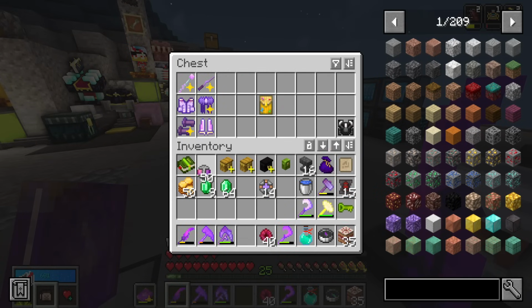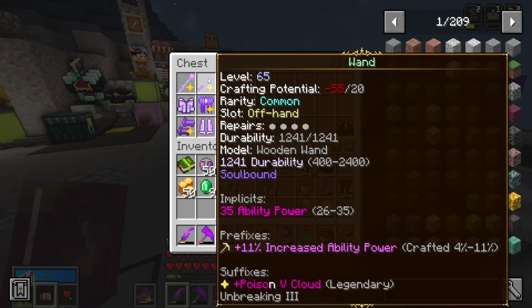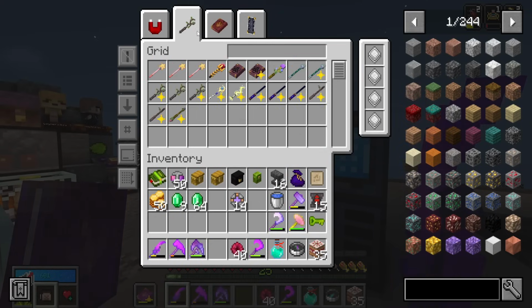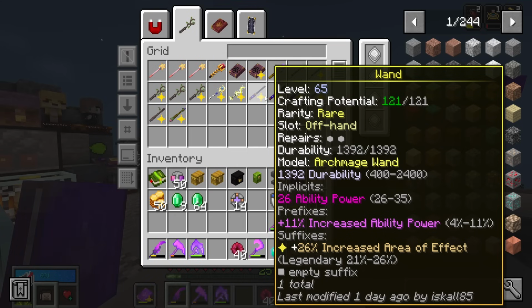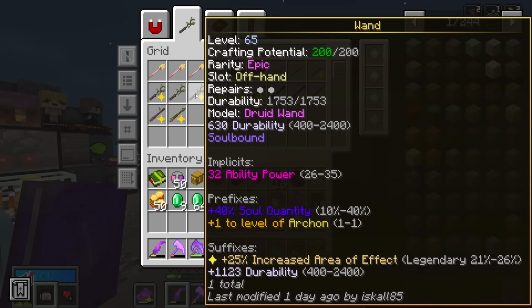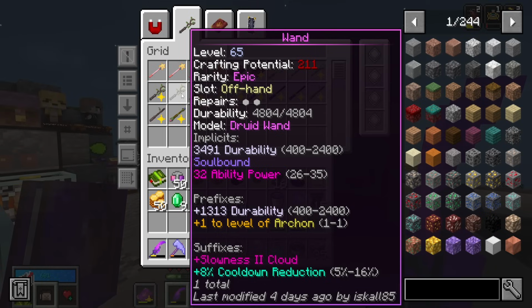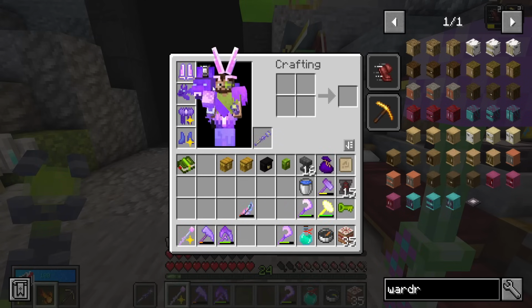So in total, this is interesting, right? In total, I think we're missing some interesting things with the wand here. We kind of need a wand with CDR. It's just that the poison cloud there is so good. But yeah, we are missing a lot of CDR on the wand. But that's okay. We can be looking for it. Imagine one that has AoE, poison cloud, and CDR on the suffixes. I think this is a feather build. I think that the feather will work good with this build.